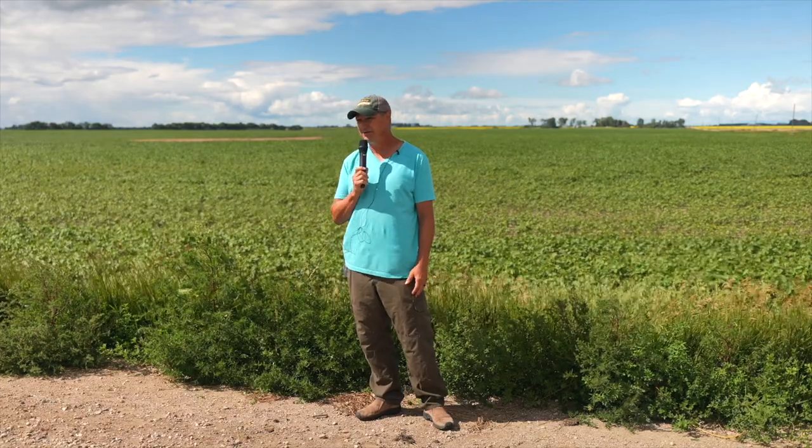It's something I never had a problem with until we started, I suppose we were 8 or 9 years into no-till before we had trouble or before we had any mare's tail. I think the rye is a real useful tool. There's I suppose differences in seeding rate depending on what your goal is, and things like that. But it's a cheap herbicide to me. It works really well on kochia and mare's tail. I think this has a lot of value for weed control, and weed control is a big concern in all of agriculture right now.